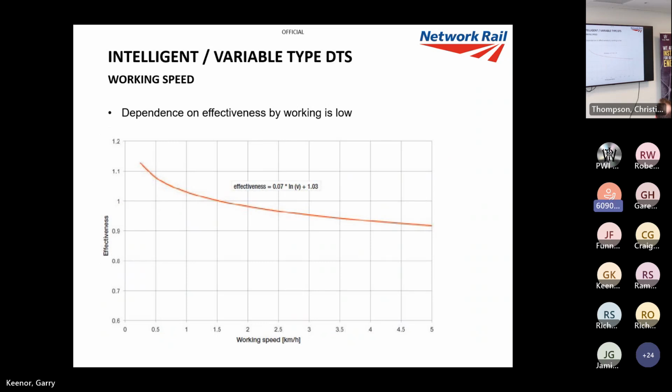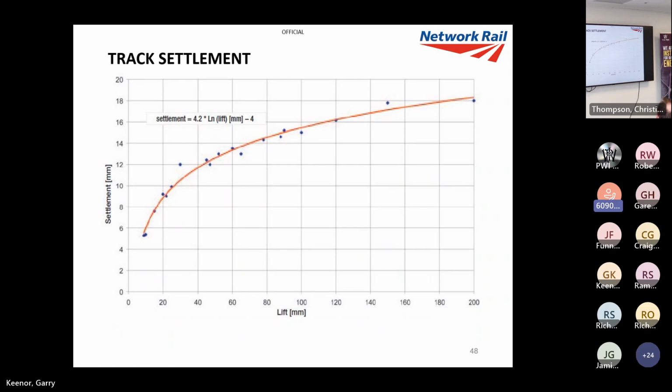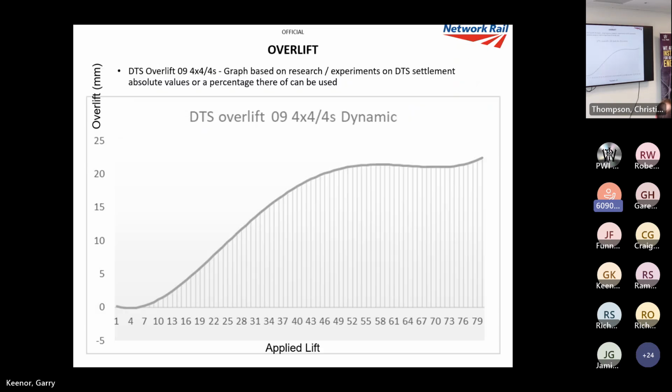And working speed, now this shows the optimum working speed is probably 1500 meters an hour. We're working about 600 or 700 really, but as you can see, we're still very close. I mean, that's 1.1, you know what I mean? So the working speed has very little effect, but it is a factor, which is why I've put that in. Just to remind you that these will all affect that track settlement graph. It does appear a couple of times in this graph. I'll probably put it in once too often on this slide, but just keep that in mind.